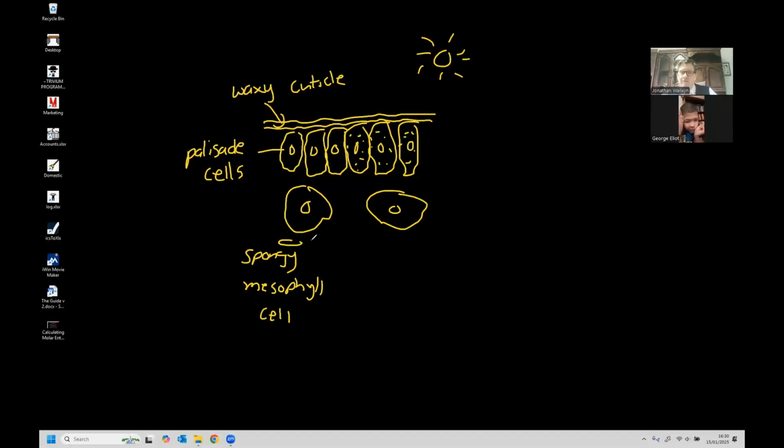And then at the bottom, you've got lower epidermal cells and you've got these big ones here. And these are called guard cells. And guess what they do? They guard the plant. They guard the little holes. I said that the bottom of a plant had little holes underneath its leaves, and they're called stomata. What are they called? Stomata, not tomato, stomata.